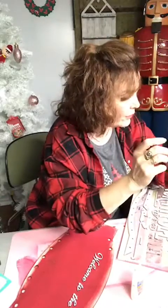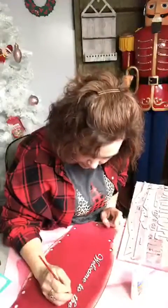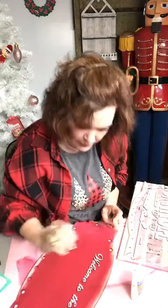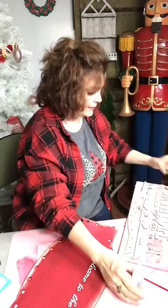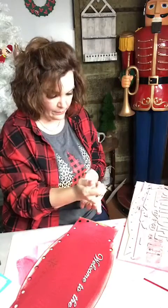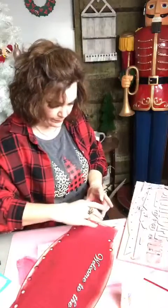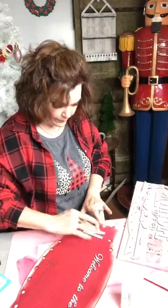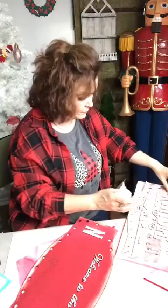Okay, so just where the little split is, where it broke, there's a tiny speck of the bare wood that you can see. So I'm just going to take a paintbrush, and I'm just going to touch that, and then you won't even see it after. Good as new. Okay. Now we're going to get our papers on. I do love the score lines because there's no figuring out is the perfect space.